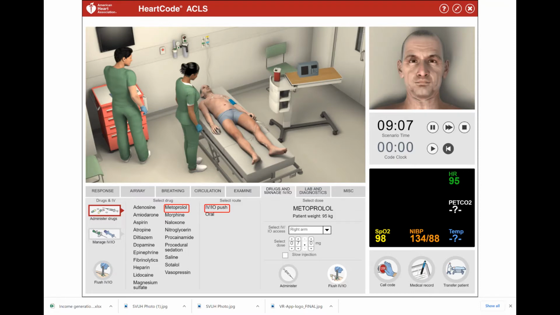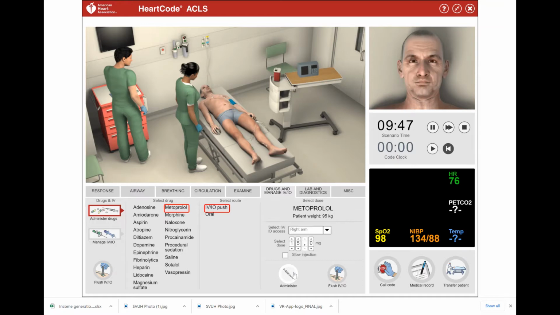We would expect this guy's heart rate to drop significantly over the next minute or so. So his heart rate has already started to drop. And we'll see what happens next. So it continues to drop. Have a look at his blood pressure as well. Now 7 milligrams isn't an enormous dose. So what we could do is give him 15 and see if that. No, he's already gone to 81. So he really is getting low to begin with anyway. So let's see how far he goes without necessarily giving him the 15.